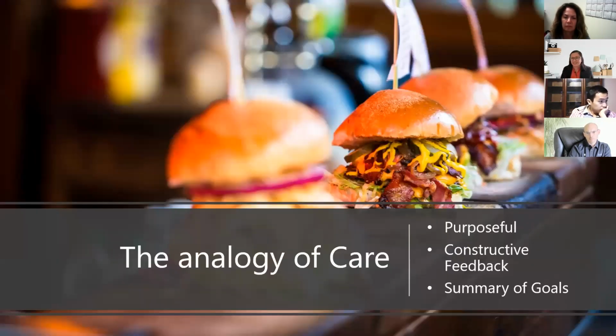So what is that? I know it's lunchtime, you're probably thinking of food now, but yes, my analogy of care is just like giving a sandwich or a burger, just like how we are being evaluated here in Toastmasters. Care is just like, for me, giving food to everyone. And you have to take into account that there are different portions depending on what each individual needs, depending on their diet.